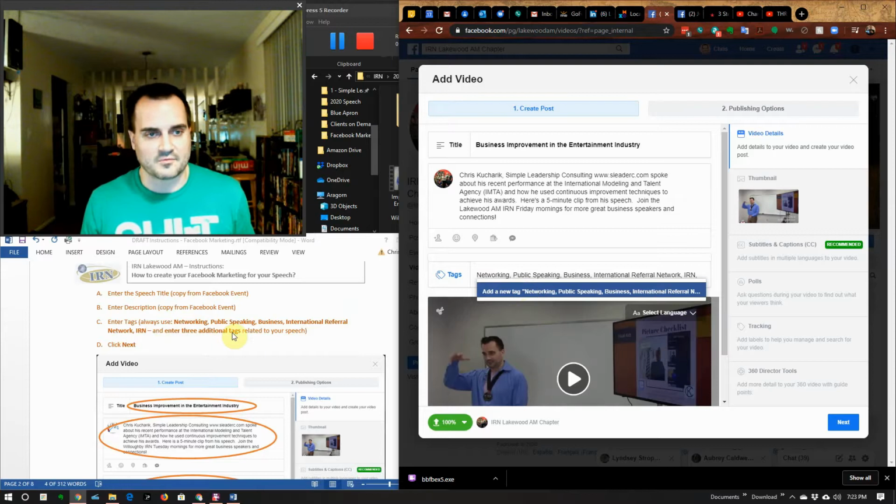And then you can add 3 additional hashtags. Unlike the event, which has a limit on the type of tags you can use, or at least I'll have to double check that, with this you can go crazy and add whatever hashtags are related to you, your company, what you're talking about, anything that gets more people to find you. That's the whole point of tags: it makes it ultra easy for people to come to your content because they're there for the same reason as they got to the tag in the first place.